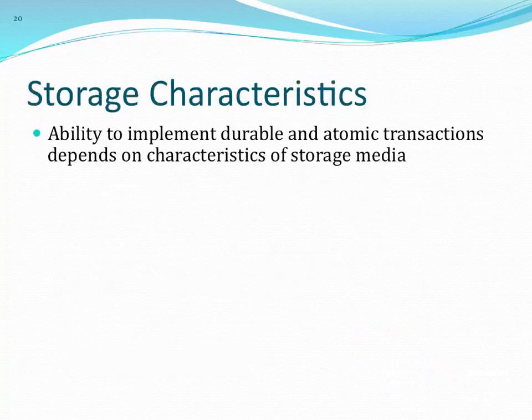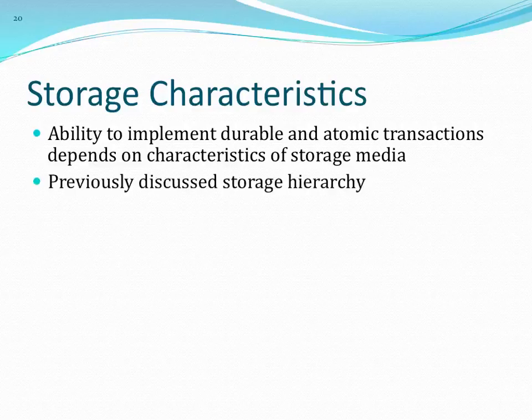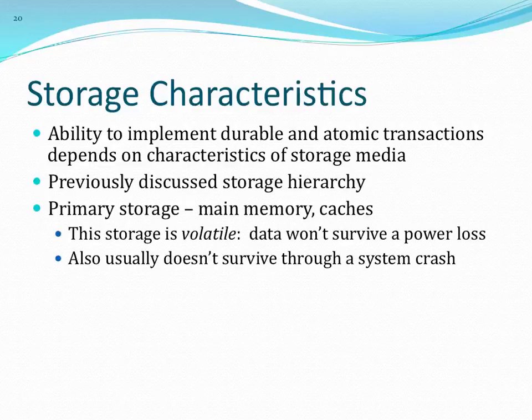Now, if we're talking about durable transactions, you can see that it's really important that we actually have some way of storing things that last through program failures, system failures, and so forth. So we need to start talking about storage media again. We talked about the storage hierarchy. And we have this distinction between volatile storage and non-volatile storage, where volatile storage does not survive through a system crash, or more particularly a power loss. You generally don't depend on data being around through a system crash if it's in volatile storage.